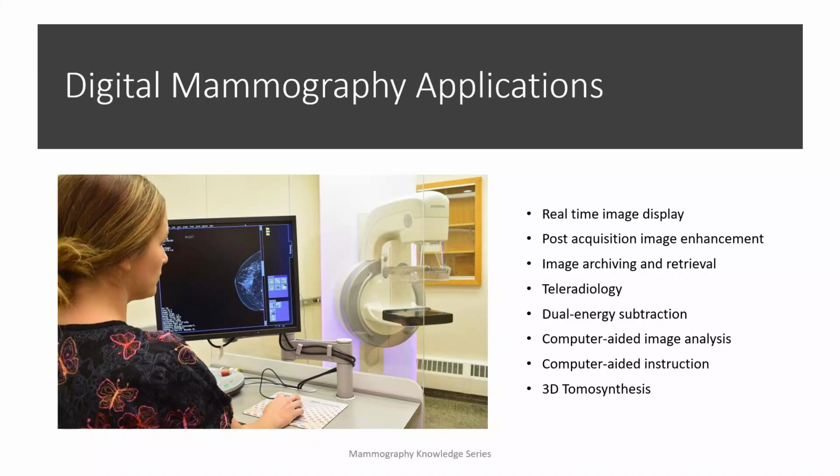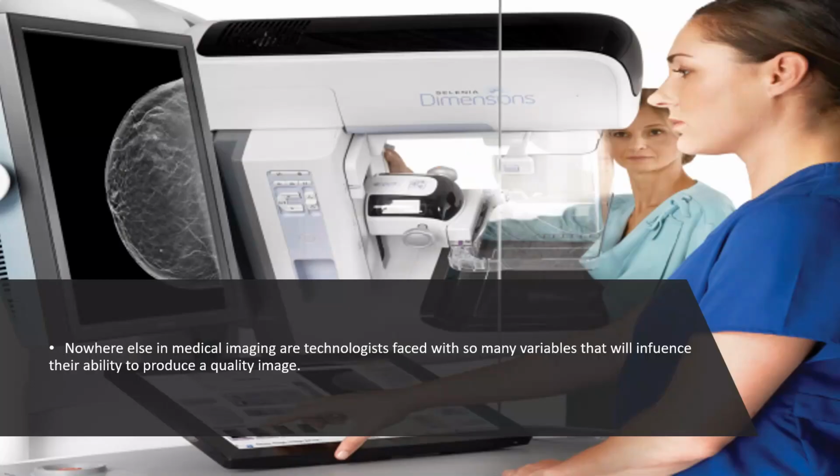The radiologist may also choose to post-process the energy in the image and have a dual energy subtraction to match the image that was acquired. Some systems have the ability to use computer-aided image analysis and artificial intelligence analysis to help the radiologist in determining an interpretation. One of the greatest applications to come along in a time has been 3D tomosynthesis.